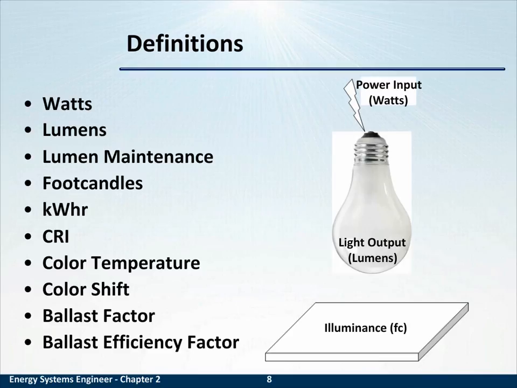The first term is watts. You all know what watts are. You see it on a light bulb, a 60-watt bulb, a 100-watt bulb. But the definition of a watt, it is a unit of power. 1 watt is the power produced by 1 amp across a potential of 1 volt. So watts indeed are a measure of power. Lumens are the perceived power, the power of light emitted in all directions. You see lumens rating on a lamp along with the watt rating.